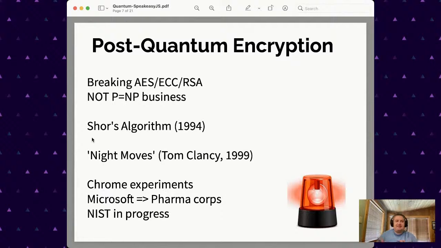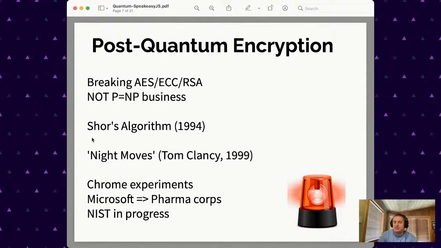Well, in this case, if you have the quantum computer, or if you're collecting data now, this is something people are also concerned about. If you know you're going to have a quantum computer in the future, you might be collecting data now to decrypt later on the quantum computer. So there's a real fear that problems that we've relied on being complicated will become easier once a large enough quantum computer is built.